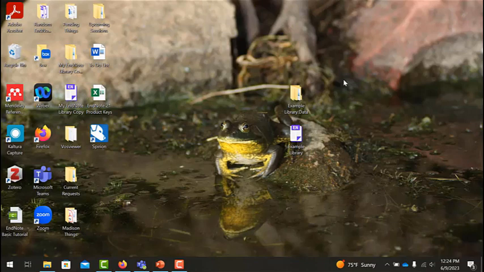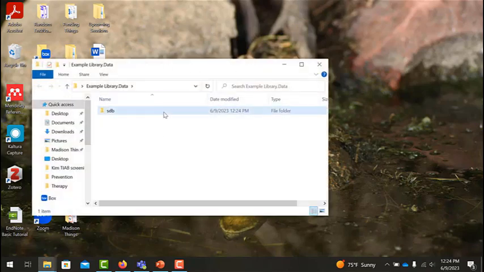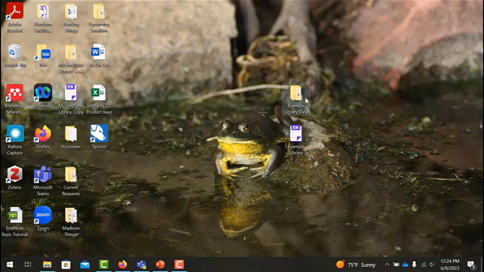The second file type that it'll create is this data folder. The data folder is what makes your EndNote library work. So you likely won't actually access the contents of this folder very often. Just know that this is pretty much the memory of your library. Now, the thing to keep in mind is you'll always want to keep these two files together. So do not delete your data folder. And also, if you're moving it to a new location, make sure you keep the two files together because this is what makes your EndNote library work.